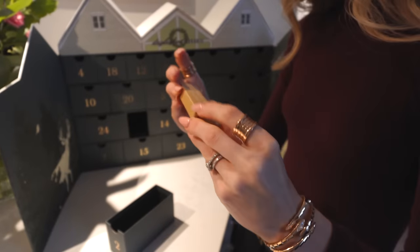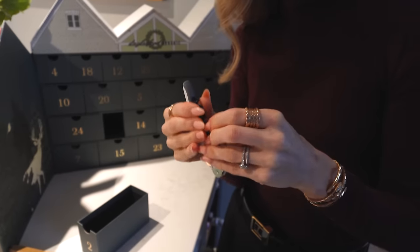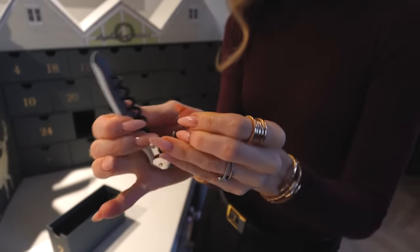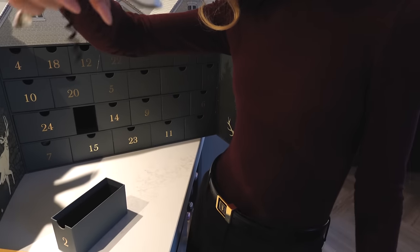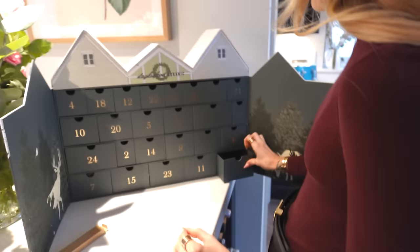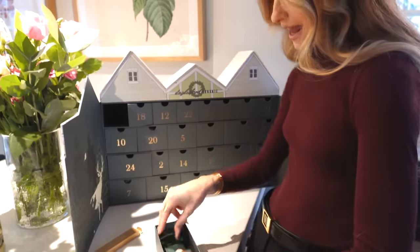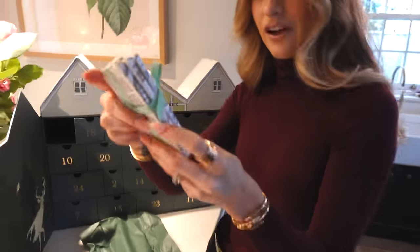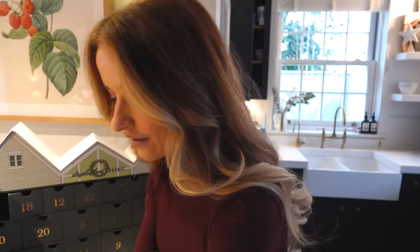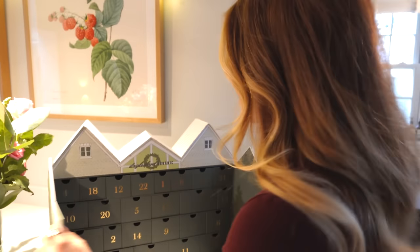Oh, wow, look at this, a cellar corkscrew. This advent calendar is so good. A cellar corkscrew? It's just a corkscrew. Oh, is that what they're called, cellar corkscrews? Must be, yeah. How great. Nice. Little Dalesford one. Dalesford House Blend Loose Leaf Tea. Nearly food. Okay, number four. Oh my gosh. Cornish sea salt dark chocolate. It's all three different types of Dalesford chocolate. This is one hell of an advent calendar, isn't it? Look at that. Brilliant.